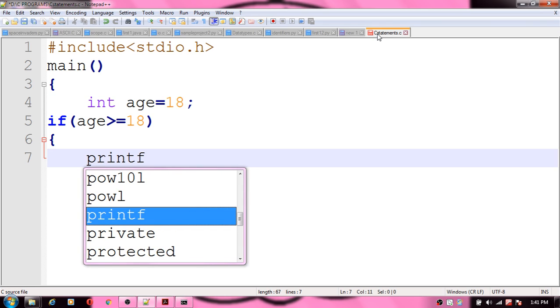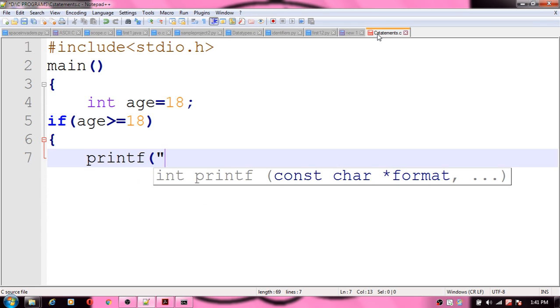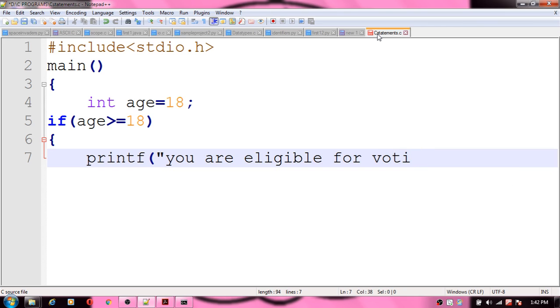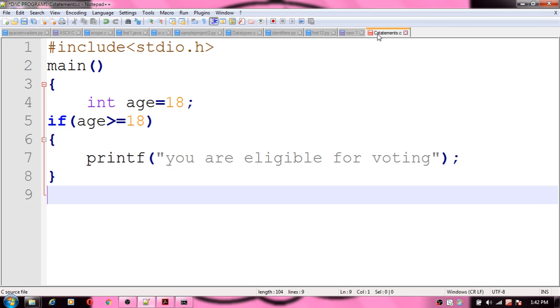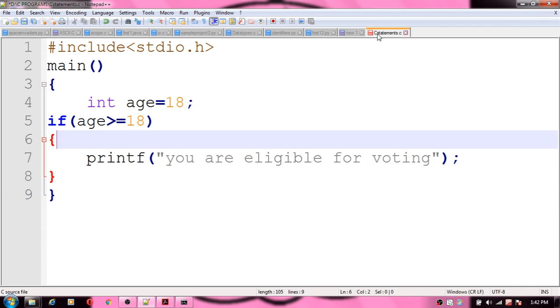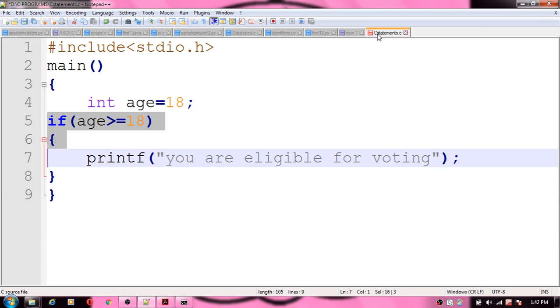You can write whatever statement you want. So I am writing a proper example: if age is greater than or equal to 18, you are eligible for voting. So he can vote if your age is equal to or greater than 18. So this block is the if block.